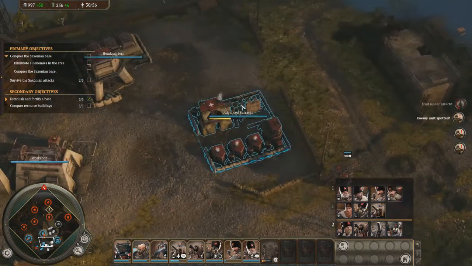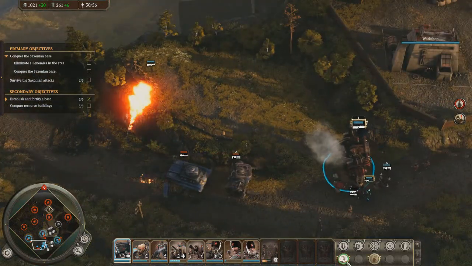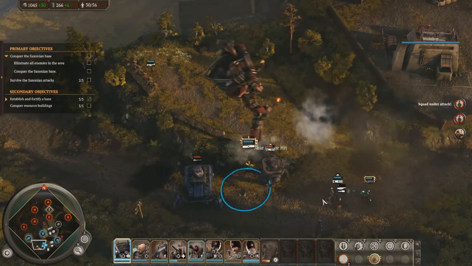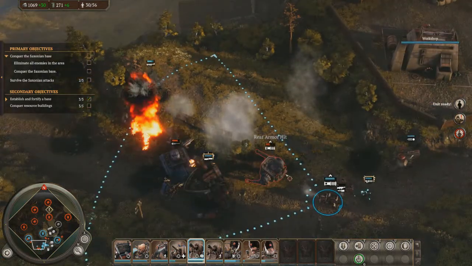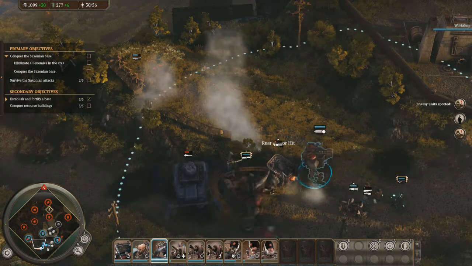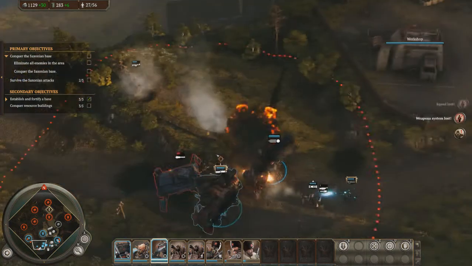Okay, okay. No, I can hold this, I can hold this. I swear I can hold this, I promise. That's in a good enough position. Stop right there. Hit the rear armor on that, anything. I don't care what you hit at this point. Alright, now focus on that general-purpose tank.